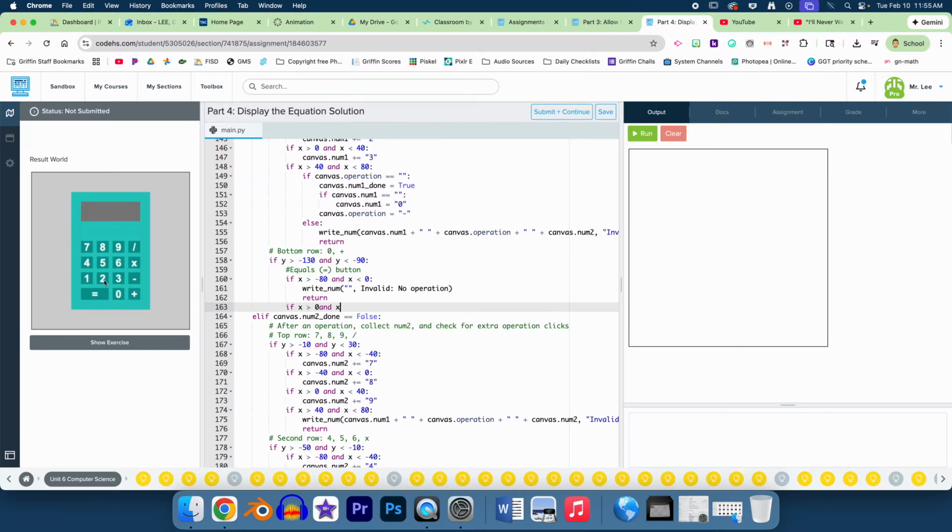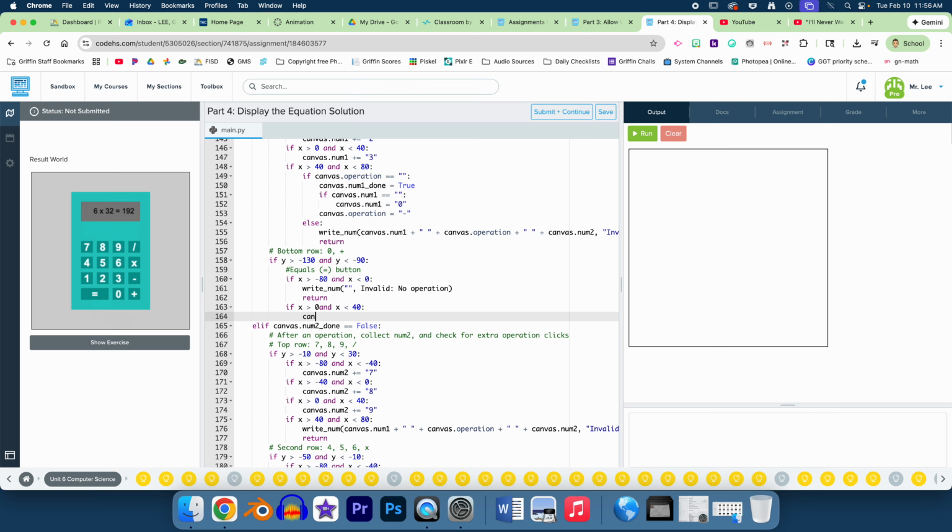And x is less than 40. Canvas.num1 plus equals 0.